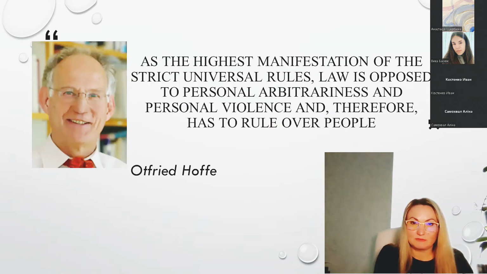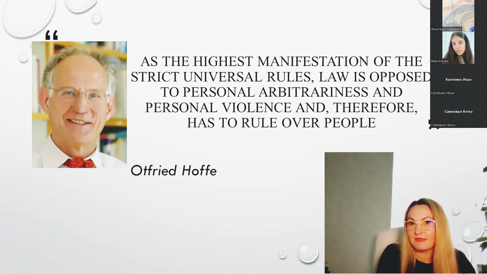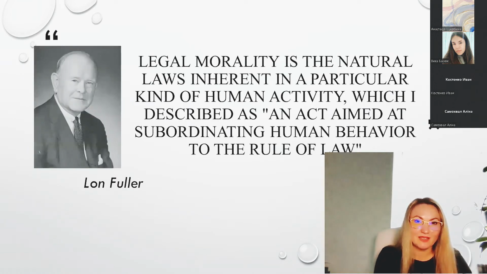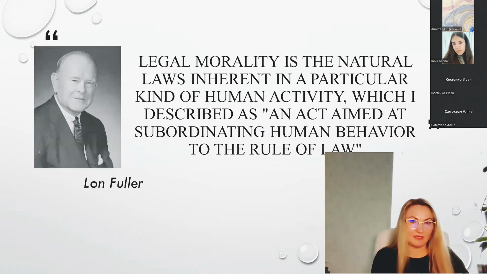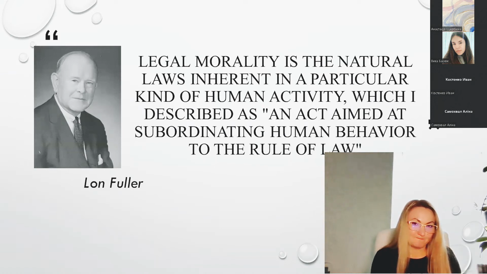Then another definition by Otfried Hoffe: as the highest manifestation of the strict universal rules, law is opposed to personal arbitrariness and personal violence, and therefore has to rule over people. I think the definition of Lon Fuller is very important. That is why I want to give you some comments.